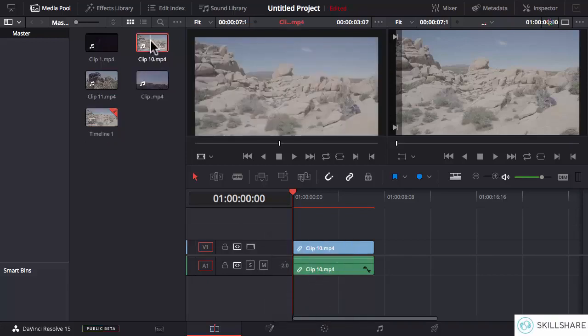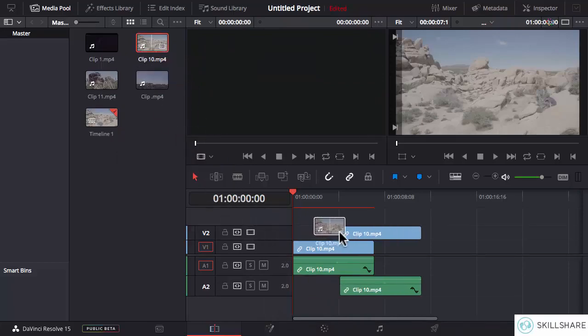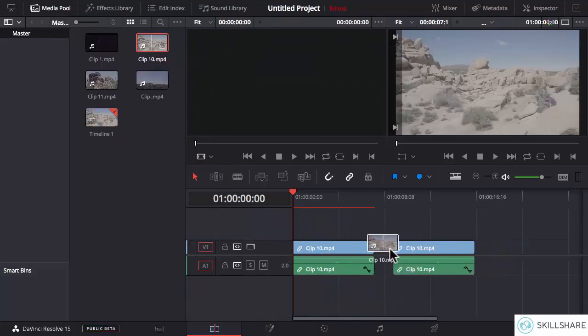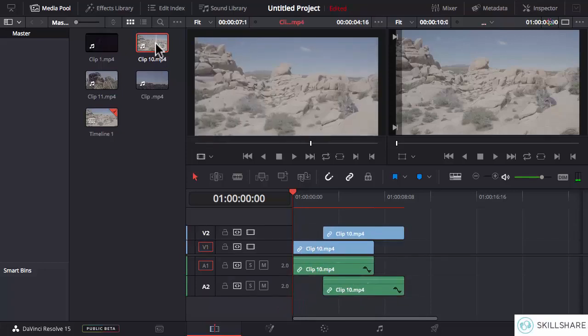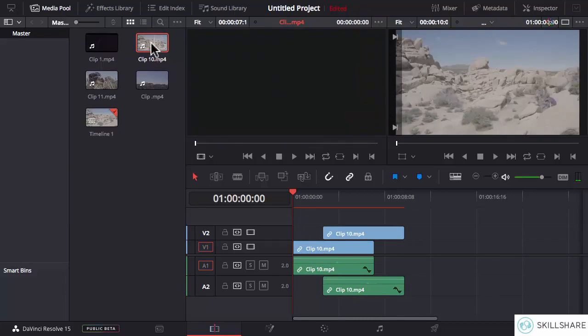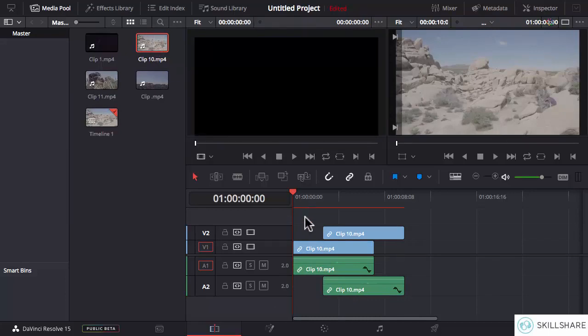Similarly I can right click on this video track and delete it. And I can also create more tracks by dragging this clip and dropping it. If I drag and drop it into this portion of the track, no new track will be created. But if I drop it above or below here, now automatically another video and audio track will be created, because this clip contains both audio and video. If it was just a video without any audio, only a new video track would be created.